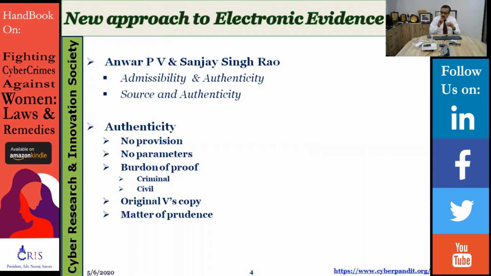So it would always be contextual, depending on the facts of the case. For example, if you have material on one particular point coming from various sources, then even if the video evidence has less probative value, it would still serve the purpose and the court may rely upon it, because there is some other piece of evidence to prove the same. But if there is no other evidence and there is only a single piece of evidence which is a video, and it could not be proved, the case will go. In such a case, authenticity has to be much higher.